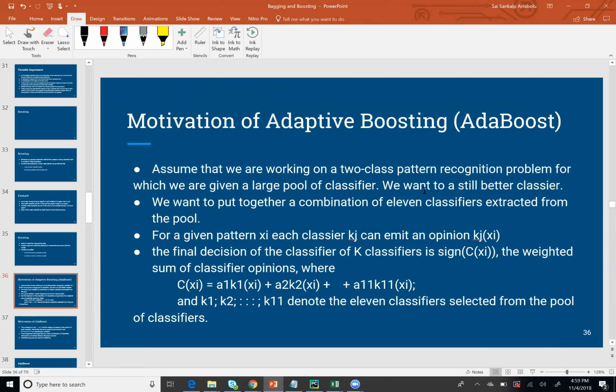So let's take a small example. Assume that we are working on a two-class pattern recognition problem, and we are given a large sample. We want to put together a combination of 11 classifiers extracted from the pool. Each pattern is given to each of the individual 11 classifiers, and then the final decision is a weighted sum.